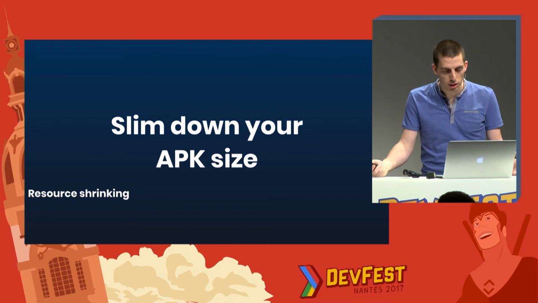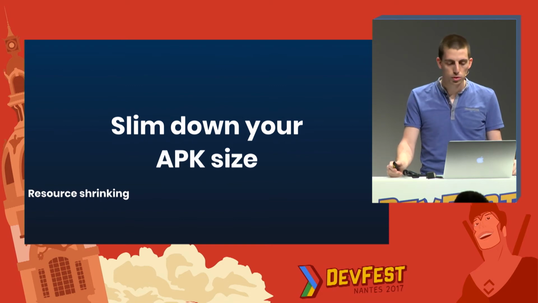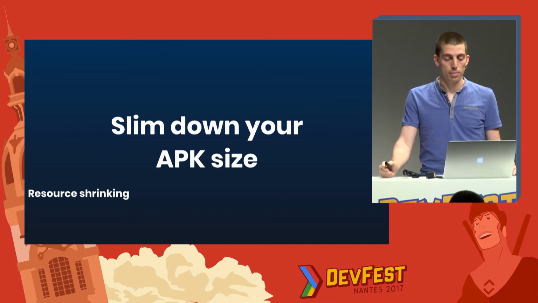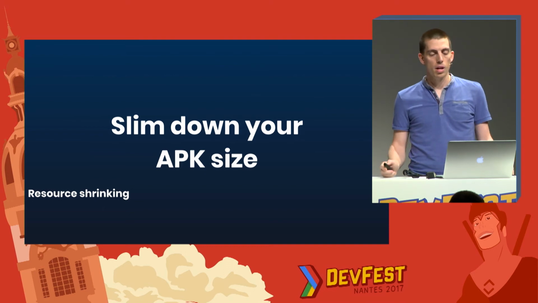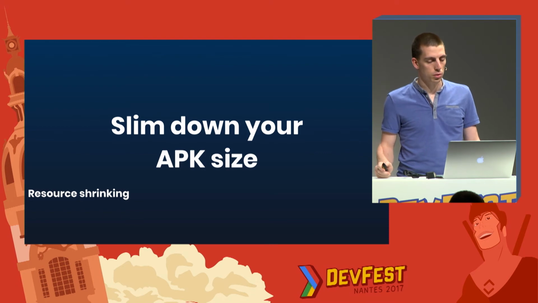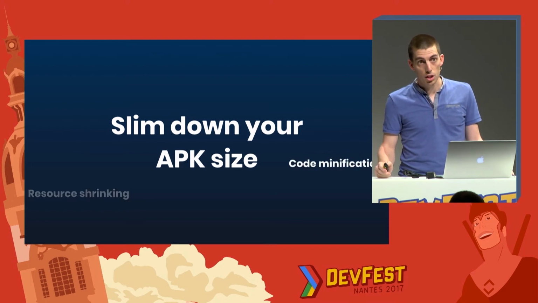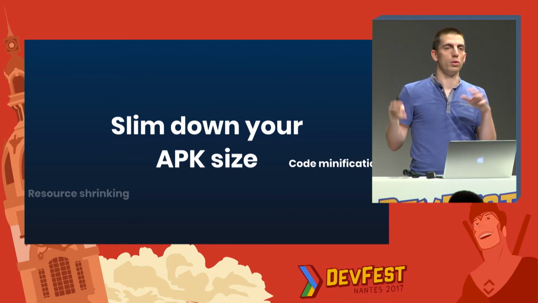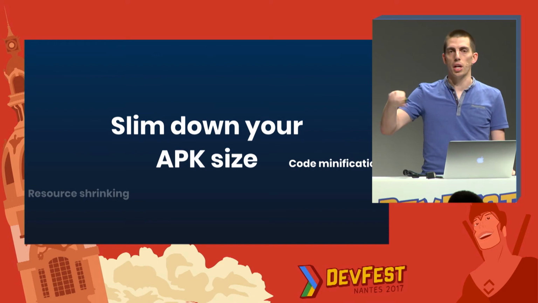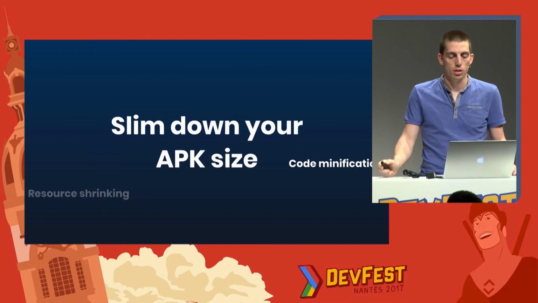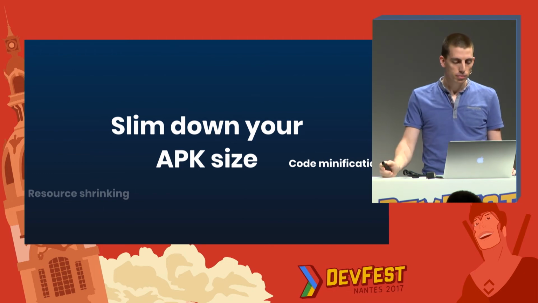You can use resource shrinking, which consists of removing resources in your app that you're not using, especially resources brought by a dependency that you have in your application. So that will remove some binary data that is not always useful in your application. You can use code modification, which consists basically of tree shaking. So you get the graph of your code, you tree shake it, and everything that is not connected to something that is actually in your code will get stripped out.